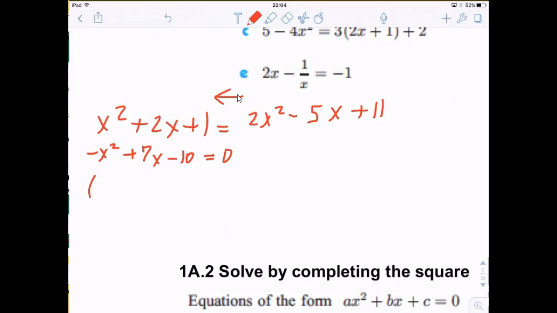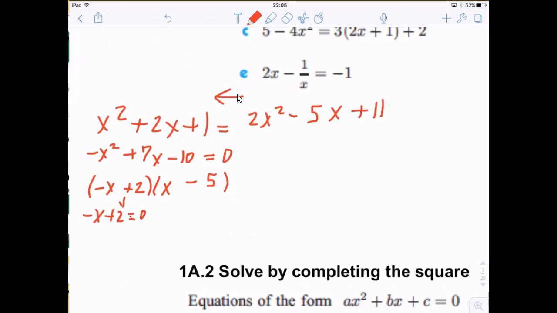Now, if I wanted to factor this so that I can figure out what the values of x are, then I put negative x and x, right? And then probably 2 and 5. That's kind of the most common factors for 10. So now I made one of them negative, one of them positive. I just guessed one and the other. So then 2 times x gives me positive 2x. This negative 5 times negative x gives me positive 5x. So positive 5x plus 2x gives me positive 7x. It worked out.